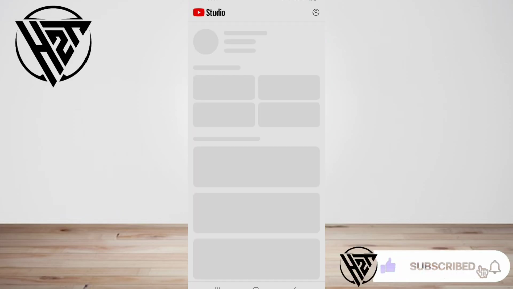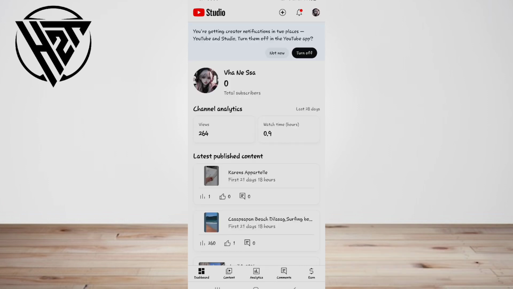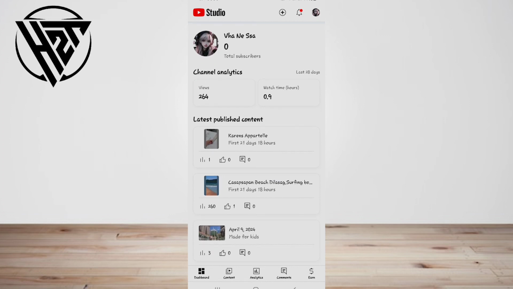Today I'm gonna show you how to turn off comments on YouTube. By turning off YouTube comments, every user can view your video, like, share, or dislike it, but they won't be able to drop a comment on your video. YouTube has implemented this system in compliance with the Children's Online Privacy Protection Act. Every YouTube creator, regardless of their location, is legally required to comply with them.